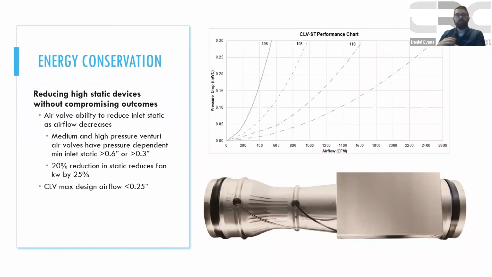One of the things when you look at the CLV and I throw up the pressure chart, what you're going to notice is, being a measurement device, it's measuring airflow and controlling to it. What you get is, as my flow changes, I'm going to take a 6-inch valve, it goes from closed, 0 CFM, to 480 CFM. As that rate changes, you can see the actual static pressure or pressure loss that will exist is going to change as our flow decreases. So it gives us some attributes that we get from a design standpoint.